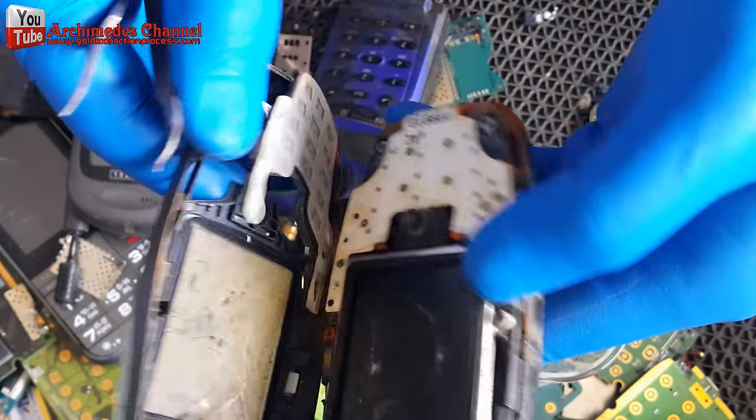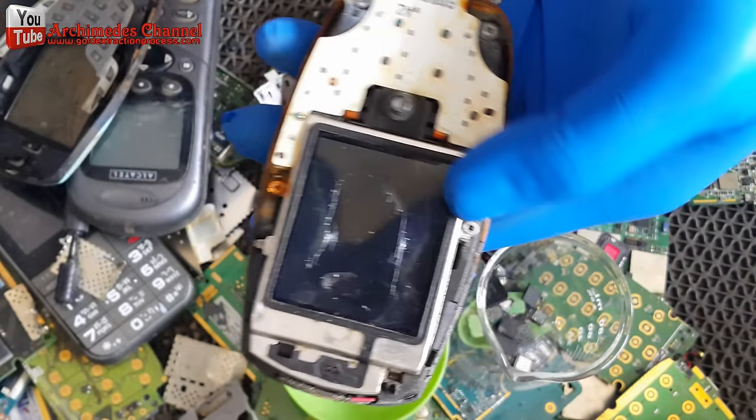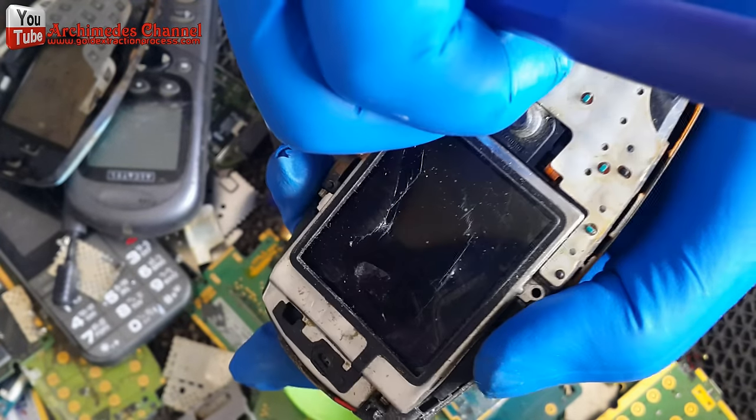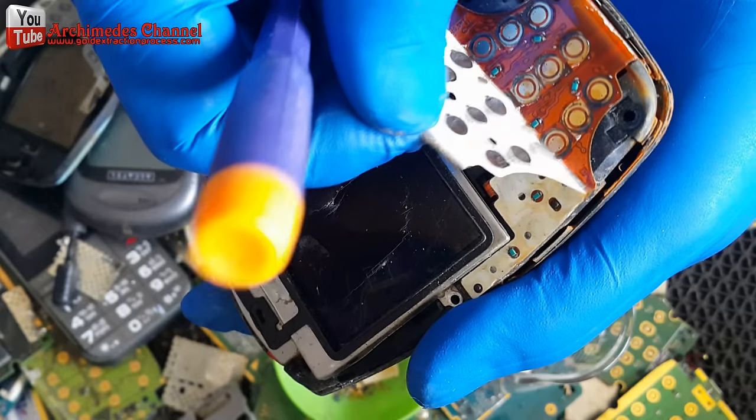I chose scrap gold recovery, not having to wait for time to receive money from sales that require time and uncertainty. I started by separating the parts of the mobile phone.